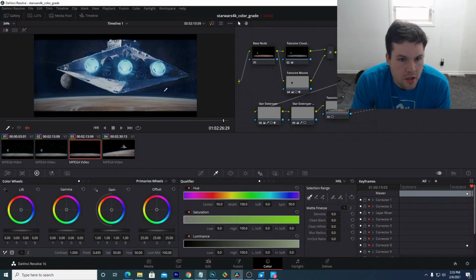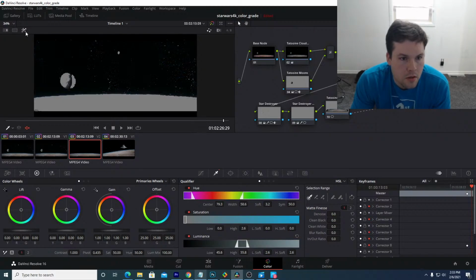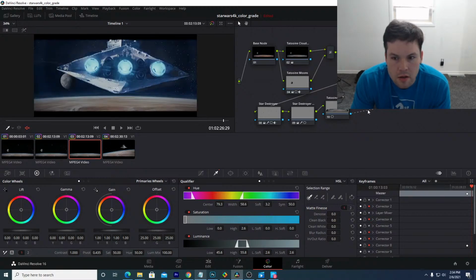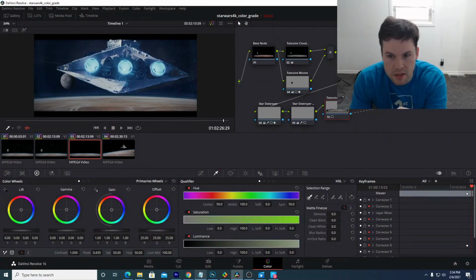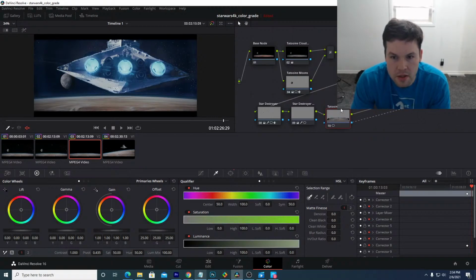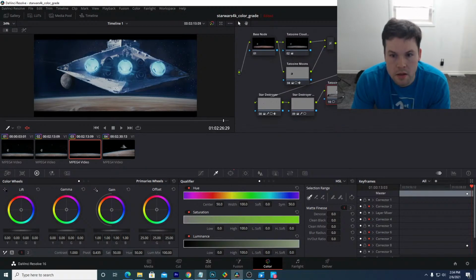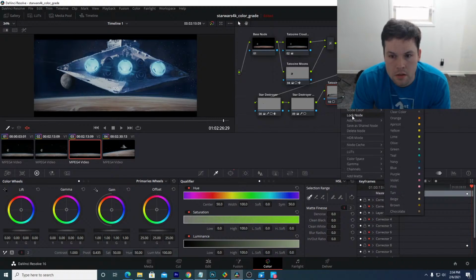That's gonna be a challenge. Yeah, well, oops, that's not gonna work because that one's masked out and isolated. So would I have to make a layer node?